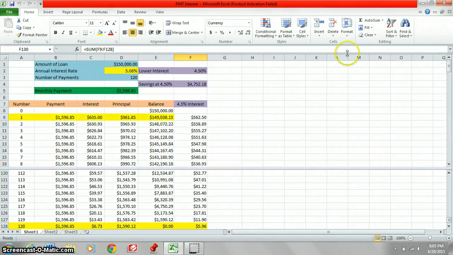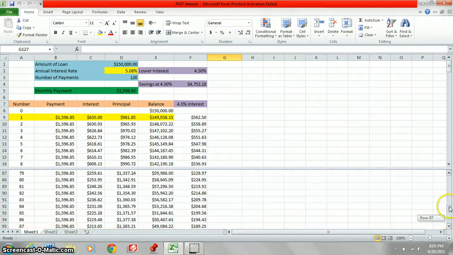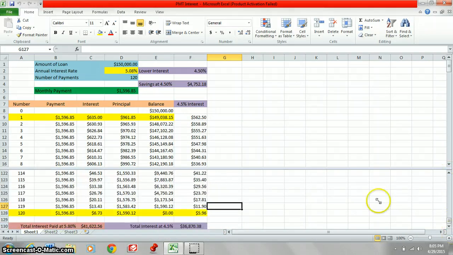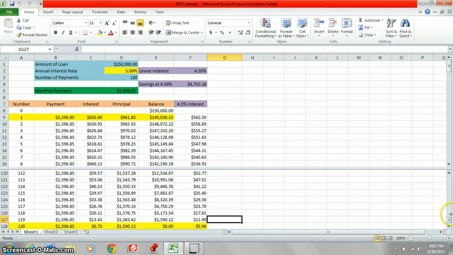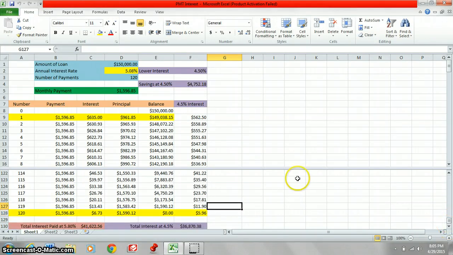And the other thing that I did was I actually split the Excel document in half, so that way you can view your first one, and then your 120 payment here, where you're finished at 0. Just so that way it's easier to view, but they both contain the same information, and you can scroll it independently and view all the way down at the bottom all your information that you have. So, but that was it for this week.